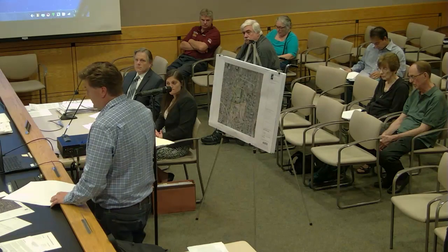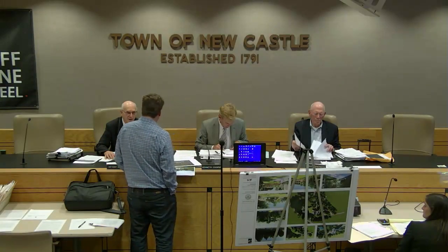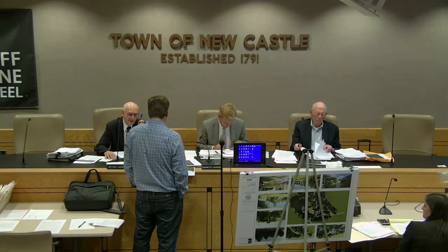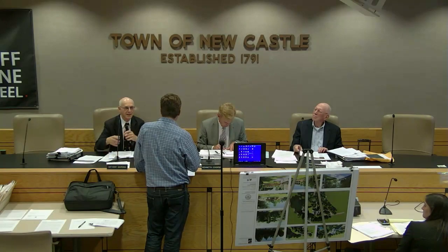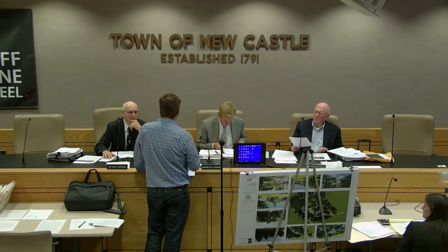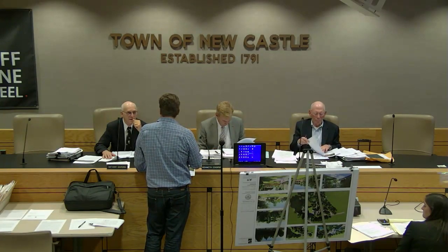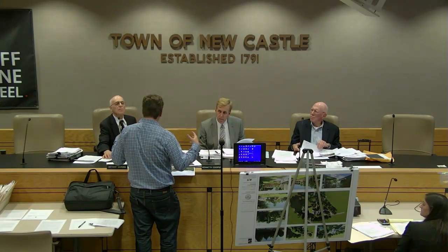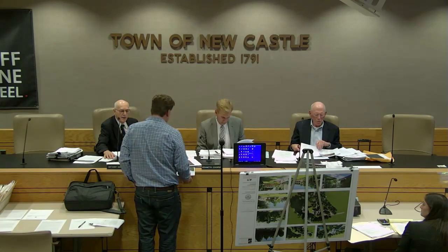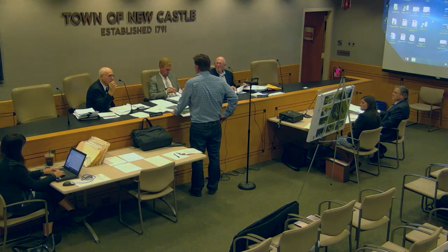The only house that does see this is this neighbor here — it's his father. We did his house a year ago and he purposely opened up the landscape a little bit so he can see his grandchildren. We've also already been to the ARB and they've approved the aesthetics. Let's go back to your previous applications — has any of that work been done? Sometimes we get these applications and we approve things and they don't get done. I was not the architect for the previous variances. The one granted for the attic was done and has a COO. The one granted for the previous pool house was actually granted but never done.